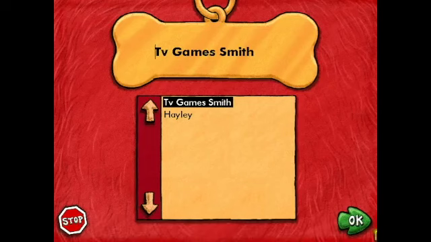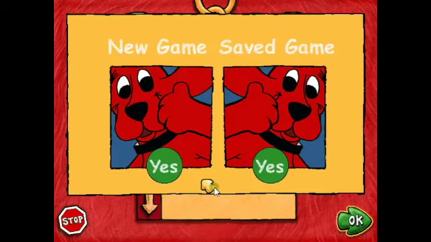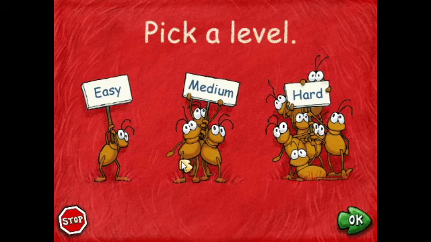What? It's Clifford's birthday today. Looks like you already started. Oh boy, a new game. Do you want the game to be easy, medium, or hard? Hard. Medium.